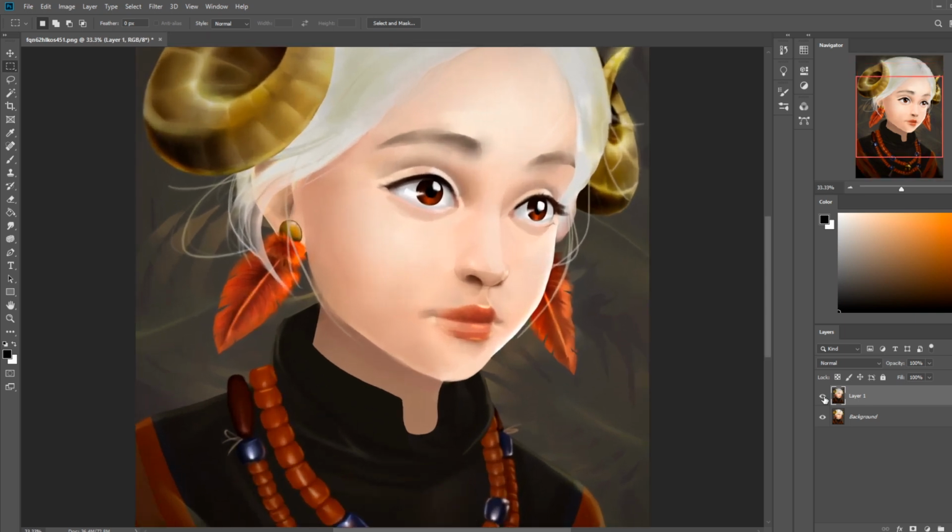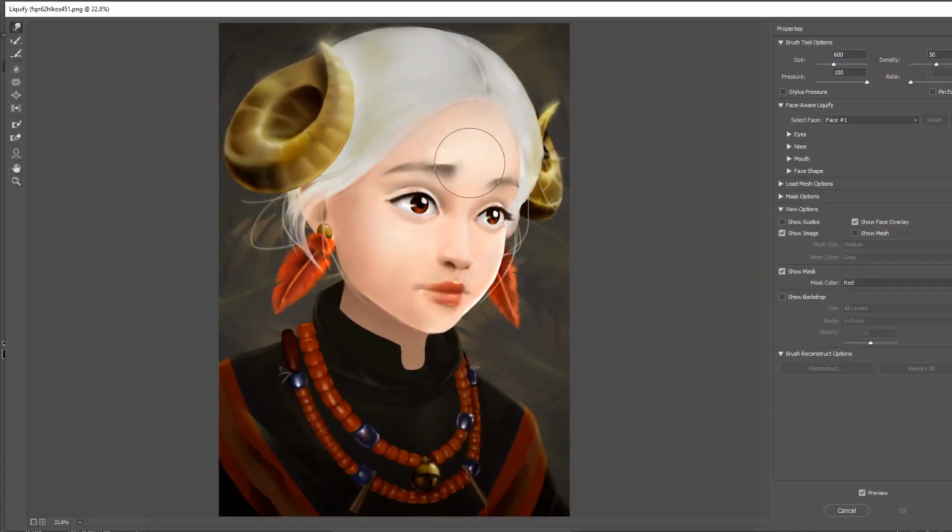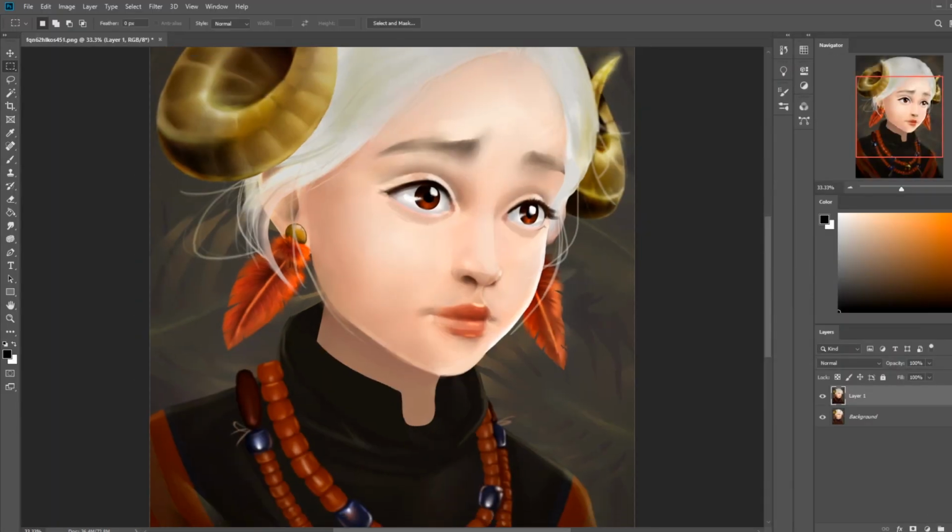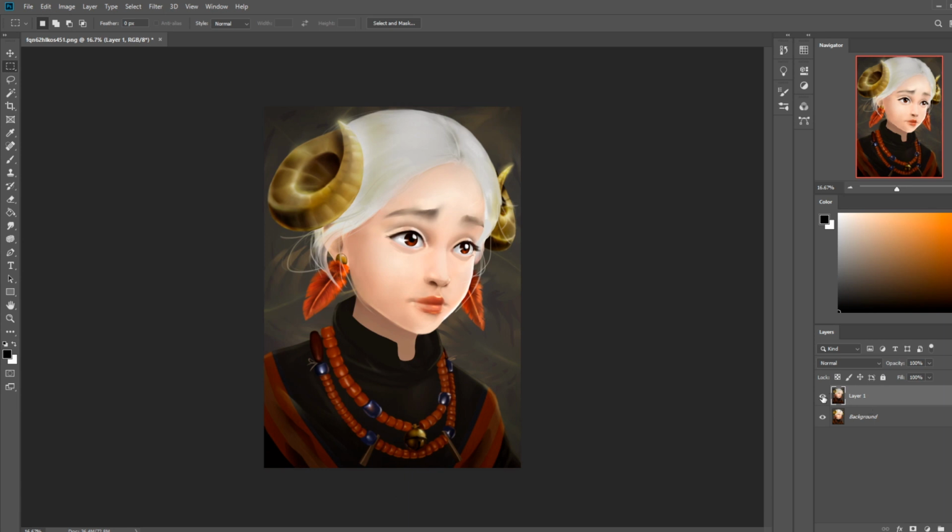So we gave her a little curious look. Before, she looked worried. I mean, you can make her look worried. It's not really an expression class. You can make her look worried if you want to. All right? Oh, she looks so cute. All right? So you can make her look worried.